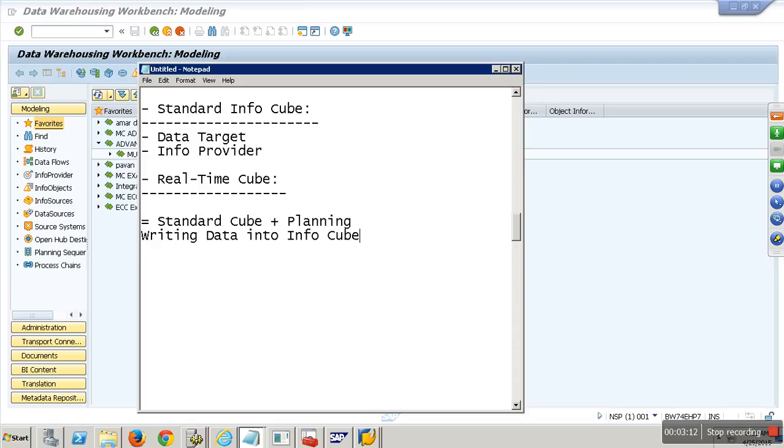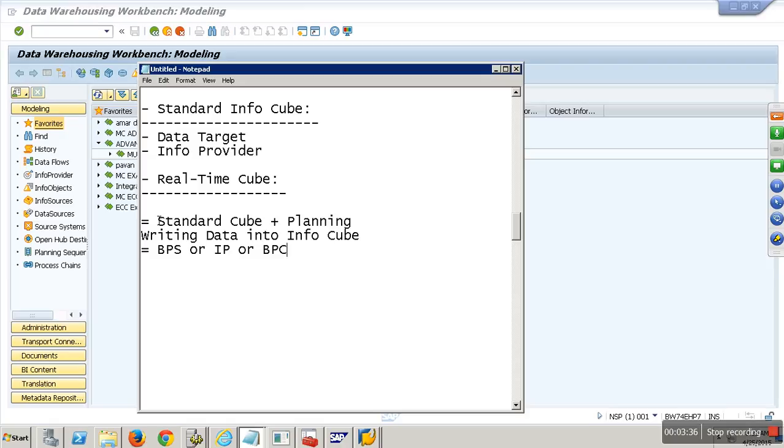So when you're implementing applications with BPS or IP or BPC, they use these cubes. When they're implementing planning applications by using BPS, business planning and simulation, or integrated planning, or business planning and consolidation, they use this type of cubes. So it's about planning.